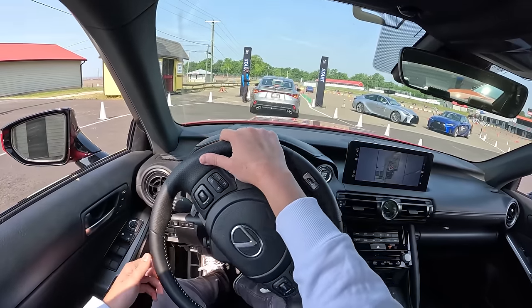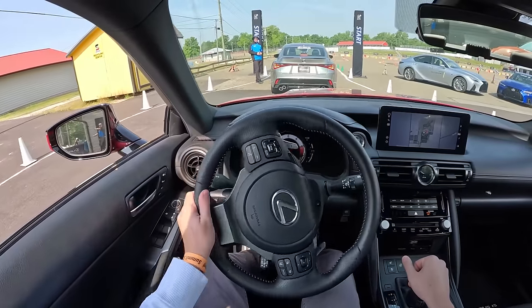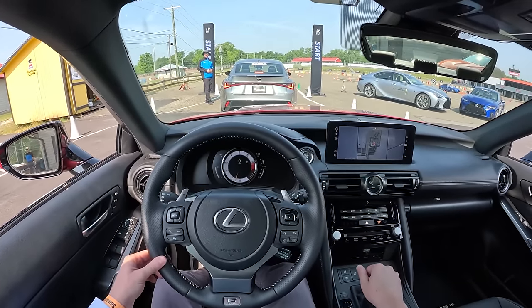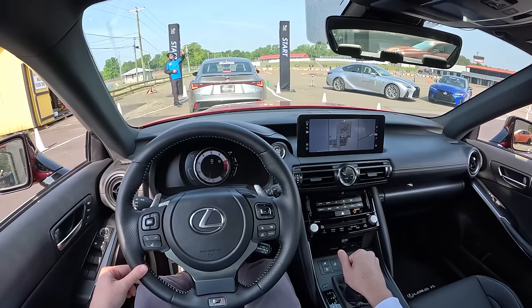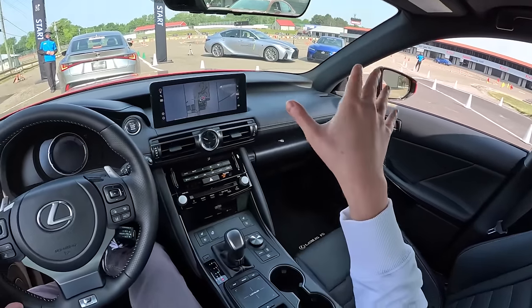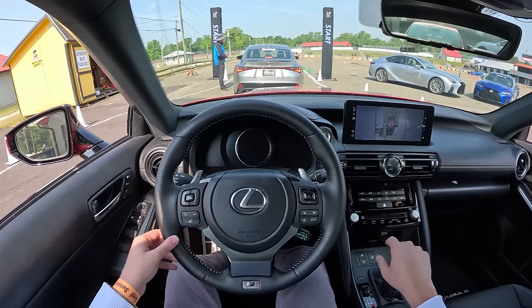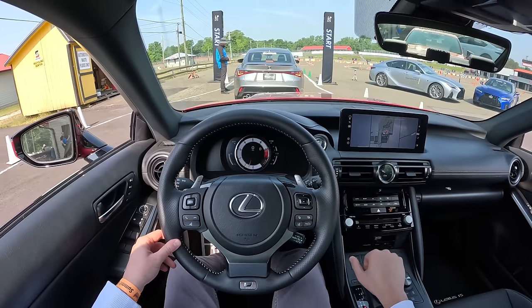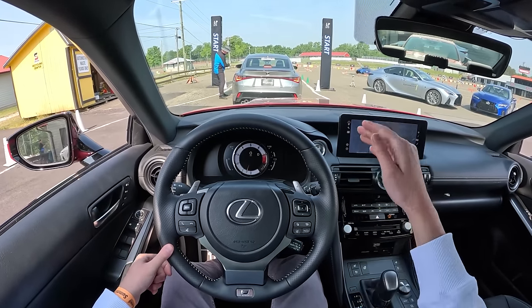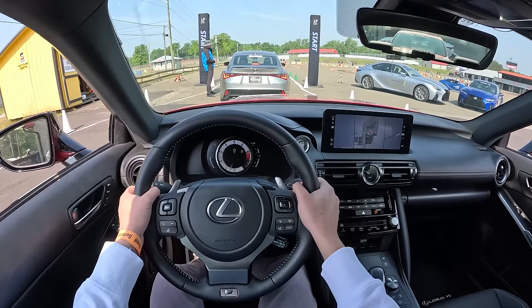Now, I've been driving this car on the street. Lexus sent me down here with one that you guys saw earlier. And I've been thinking to myself, I don't know that this is really anything more than a street car. So I'm excited to get it out in an element like this and just see how it performs, because this isn't a full F. It is an F Sport, but we do still have that V8. So I'm excited to see how this thing handles out here on a very tight course.